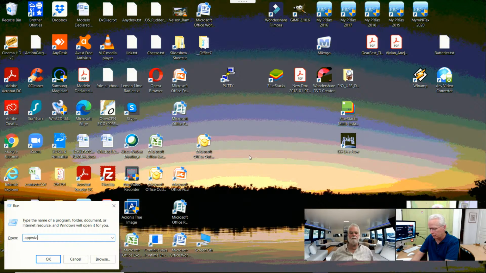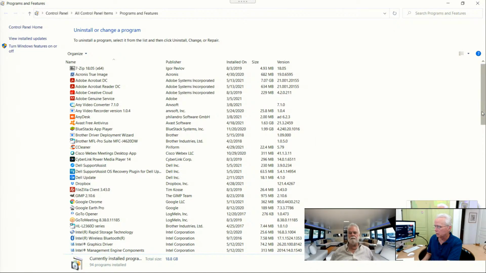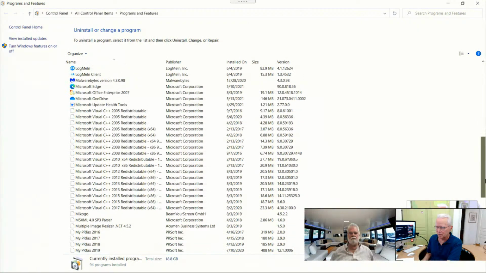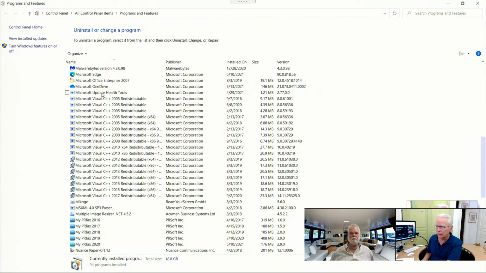But I'm going to start with going into appwiz.cpl, because I want to point out to the audience that Microsoft has implemented a lot of the standard fixes that are out there. So there is, let's see, where is this? Here, Microsoft Update Health Tools. This little guy has been updating every month for a while. From what I've found, it started around October, just went out to a small number of users, and it automatically does the things like cleaning up the software distribution folder, checking to be sure your computer has enough space on it, checking to see whether you have incompatible software or hardware. So it's been fixing a lot of the problems that have been occurring.